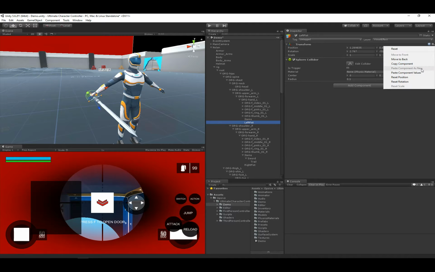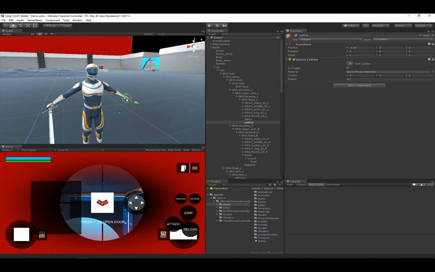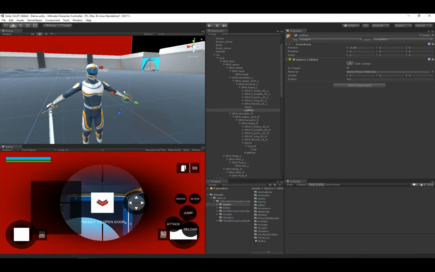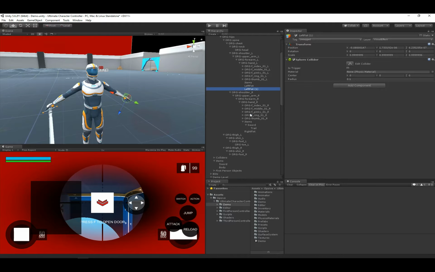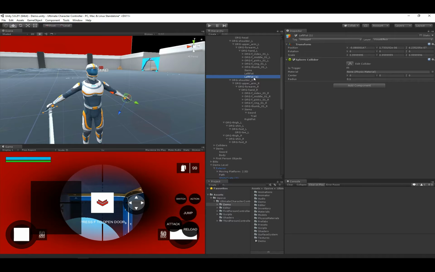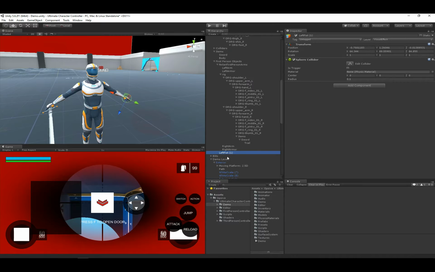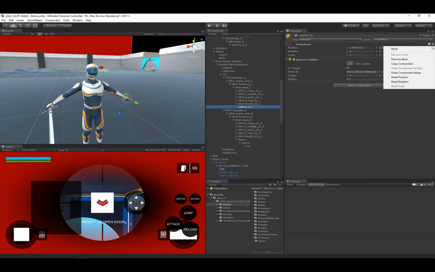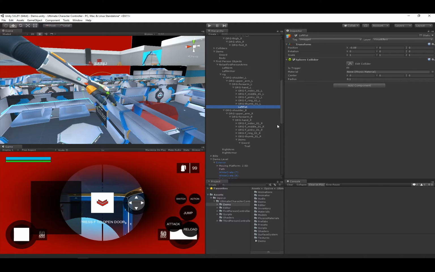I'm going to paste the values, so now we have it in his left hand. This is for his third person view. Let's go ahead and do the same thing for first person view, and that's under first person objects, and then we'll scroll down under his hand left. We'll add the left fist, and we'll just paste the values so that it moves to the correct position. Let's double click on that to see, yeah, that looks good.